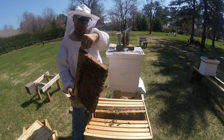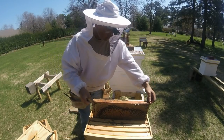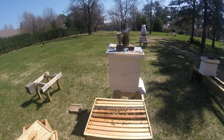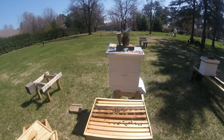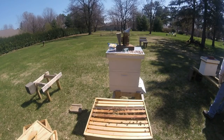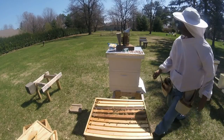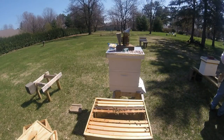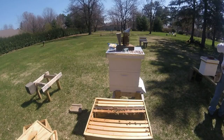Well, I think I know what I'm going to do. I am going to split this one out. I'm going to get them a queen later. Make a little split here. My mini-nuc. And I'm going to put a few of these.